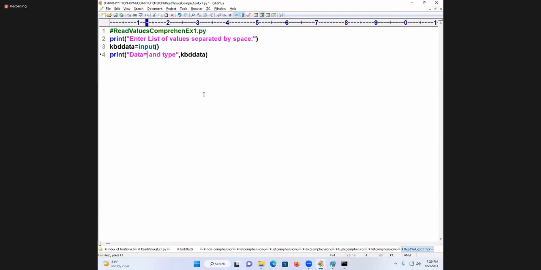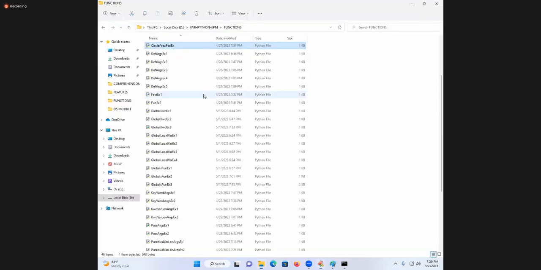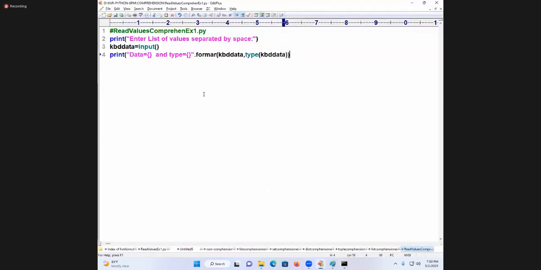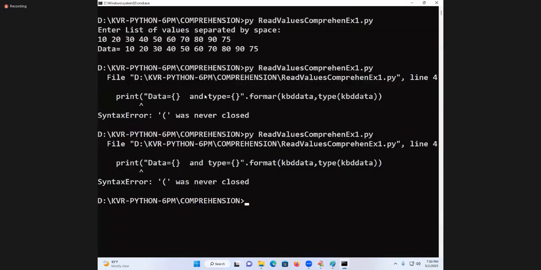I'll print data and type is equal to. I say here dot format of KBD data, comma what? Type of KBD data. Format of. See now, execute it.